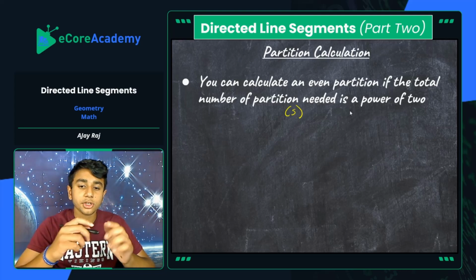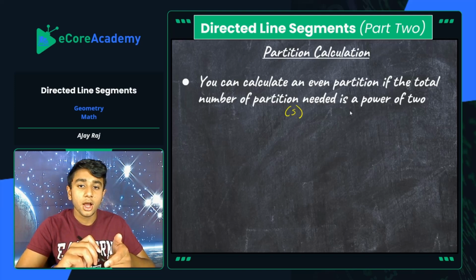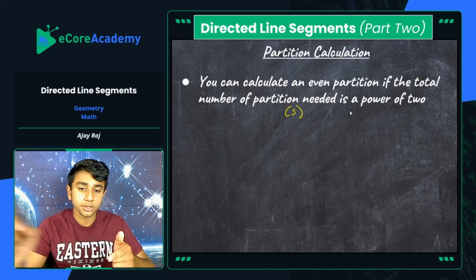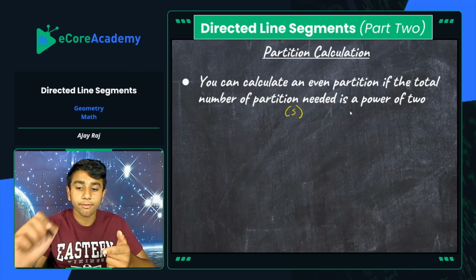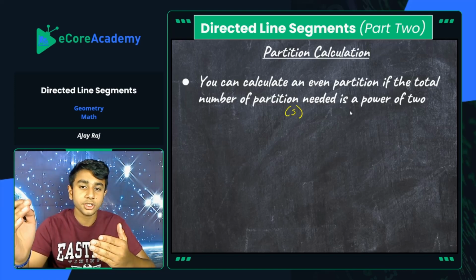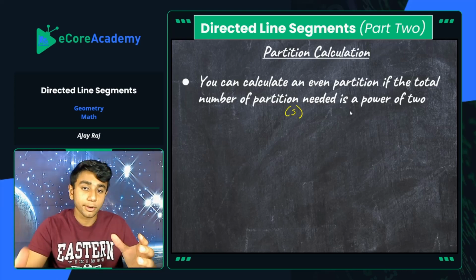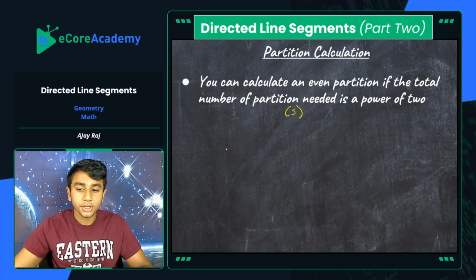And after you've done that, you're just going to count up 5 from the starting point, going in the direction toward the other point. So you start with the starting point, count up 5, and mark that spot off. The remaining partitions will be 6 of the entire 11, and that'll give you a 5 to 6 partition ratio. So all you need to do is calculate the number of partitions that you need. If the number of partitions is a power of 2, you can easily calculate that using the midpoint formula. However, if it isn't, there's another sectional formula that you have to apply on top of the midpoint formula.